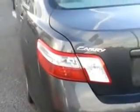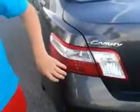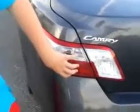Alright, so I'm going to get in. I'm going to start it up. I'm going to put it in reverse. I'm not going to drive it, but I'm going to show you how this looks when it's all running with the headlights on and everything, with turn signals. It's LED, at least the brake lights are, so it looks pretty good. And in the dark, this helps with safety because LEDs are much brighter and they last longer.